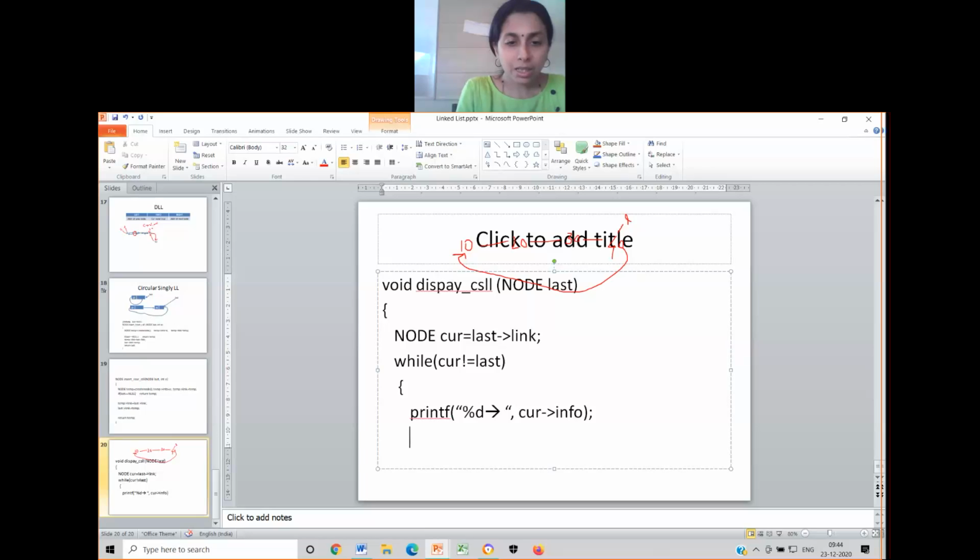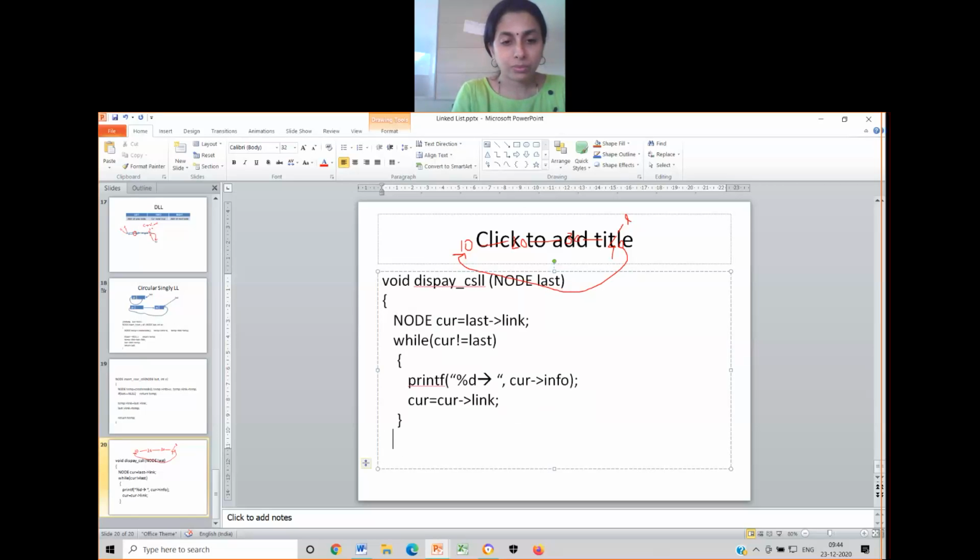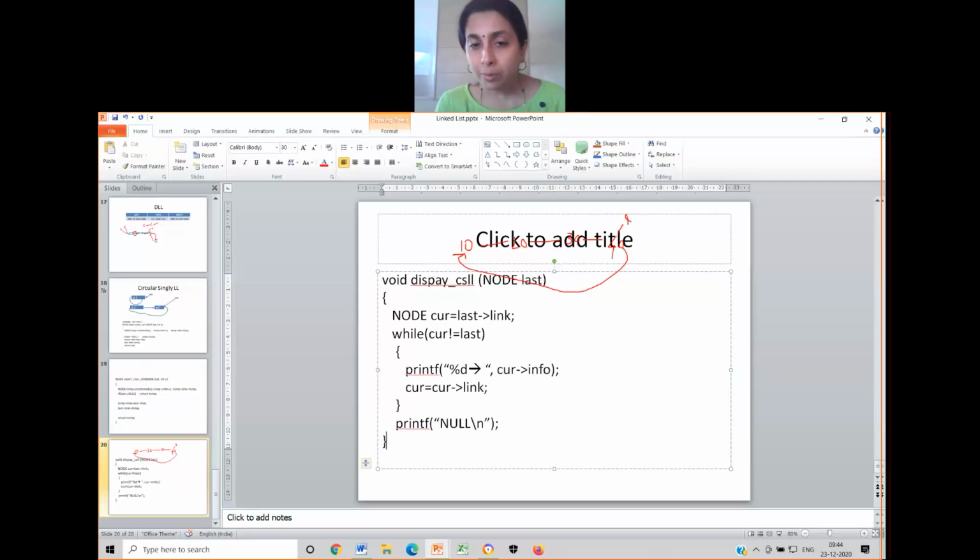Then I'll write current equal to current arrow link. Then let me write printf null. This is the overall display function.